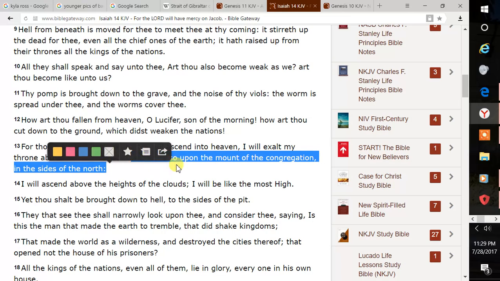So this is where Satan himself desires to go, into the third heaven, where the top of that mountain is. And it says in the sides of the north, from the North Pole. So that's where that mountain starts and reaches into the third heaven. I'm just showing you with facts from the Bible itself, that I believe that there is a mountain in the middle of the North Pole, and that mountain causes all compasses to point north, and that mountain reaches into the third heaven, and no man can go near it.